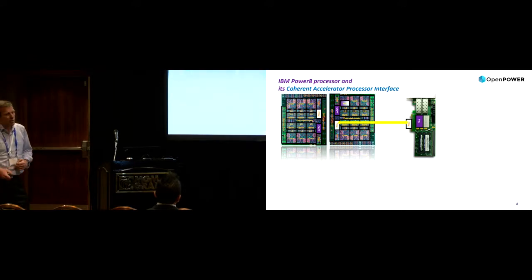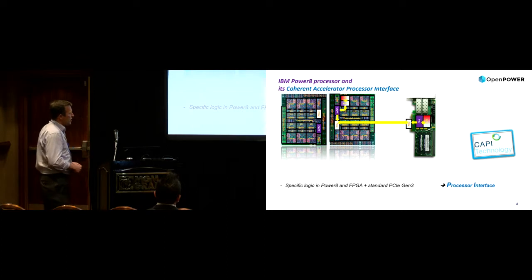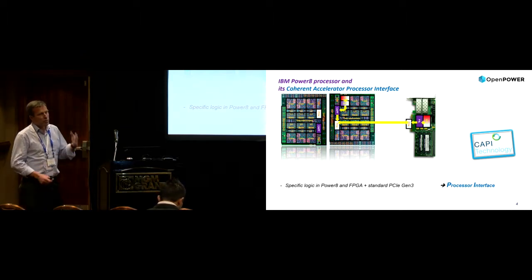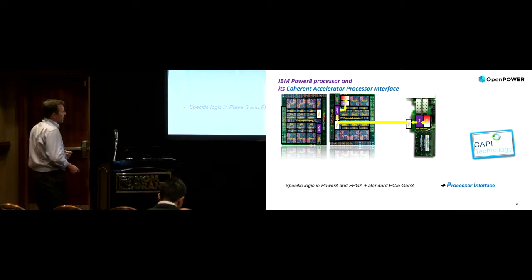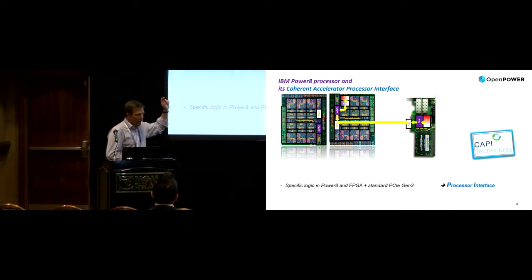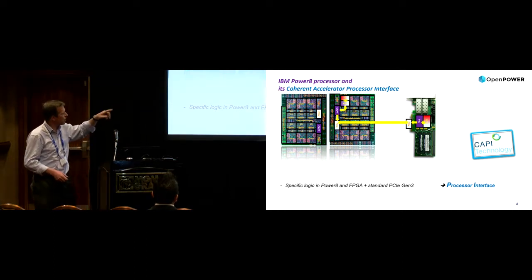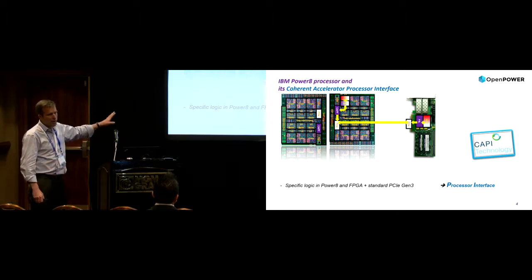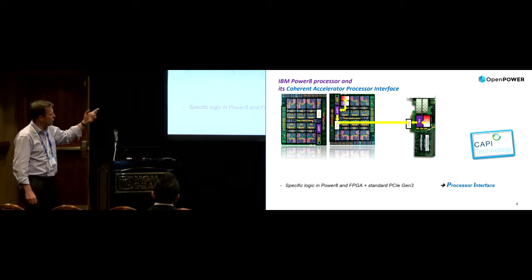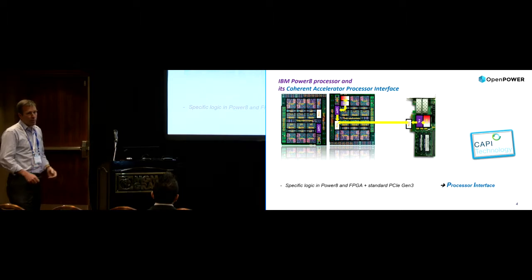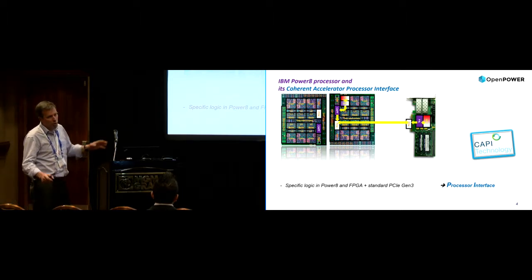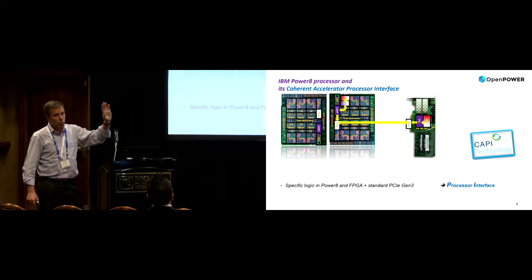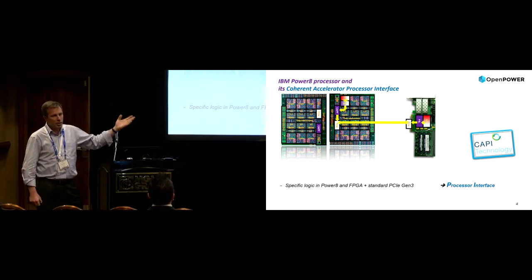Just to explain you what is CAPI for the hardware guys, for the insertable software guys. There's nothing magic behind that. So CAPI stands for Coherent Accelerator Processor Interface. So, first of all, it's a processor interface. Meaning that you have some specific logic in the CPU and you have specific logic on the FPGA, which name is PSL, Physical Service Layer. So, between those, you have PCI Express Link. That's for CAPI 1.0. CAPI 2.0, you will have the PCI Express Gen 4. And you will have the same thing about PSL and PCI Express. It will be something else for the open CAPI. But what we call the AFU, which is the program used by the office application, will still be the same.